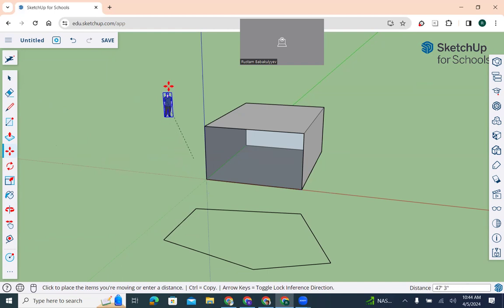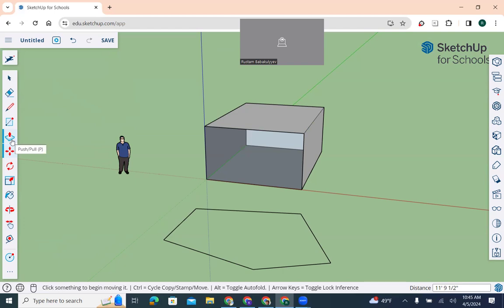If you move him up, what color is it now? Blue. It means I'm moving him up and down, along the y-axis. If you move it that way, it's going to turn green, which means I'm going to move him along the z-axis, like this. See? So it helps me to nicely move things around, because you can't just move things around randomly. You have to sort of accurately move them around. So those lines are references. Very helpful. Okay.